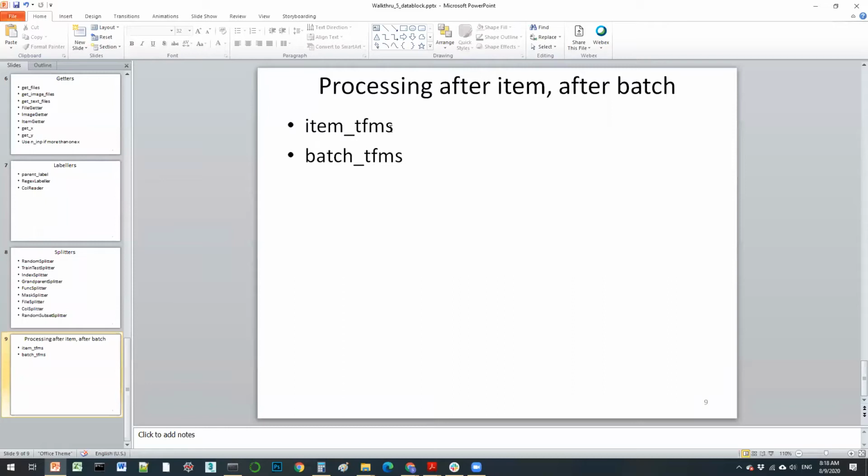Item transforms could be things like resizing the image, making it of a particular type, things like that. Again, all of this, I just wanted everything listed in a single place and to give you the concept of the kind of data that you would need to provide to a data block before we dive into the notebook itself, where we'll see the specific examples.